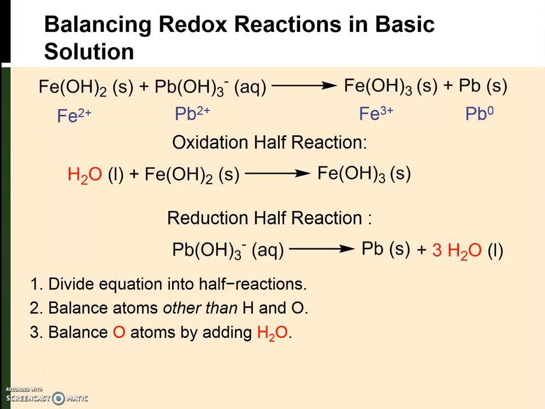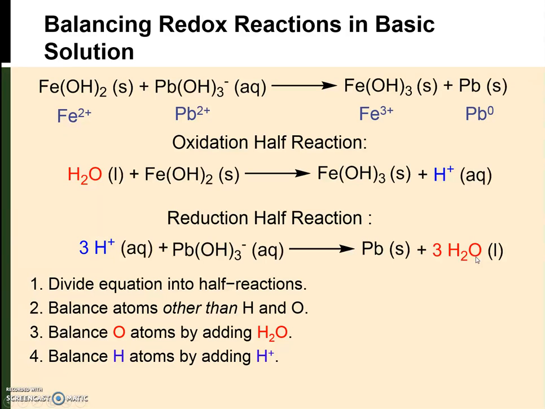So now we've balanced out the oxygen atoms, but in doing so we've added additional hydrogen, and so in this case we're going to again add protons to the reaction. Now we are working under basic conditions, but we're going to correct for this later. So for right now we're going to start out assuming that we're under acidic conditions and add protons. So that means that in the reactants of the oxidation reaction we have 4 hydrogens, and in the products we have 3. So we would have to add 1 proton to the products. And then in the reduction half reaction, we're starting with 3 hydrogens in the reactants and 6 in the products. So we would have to add 3 protons to the reactants.